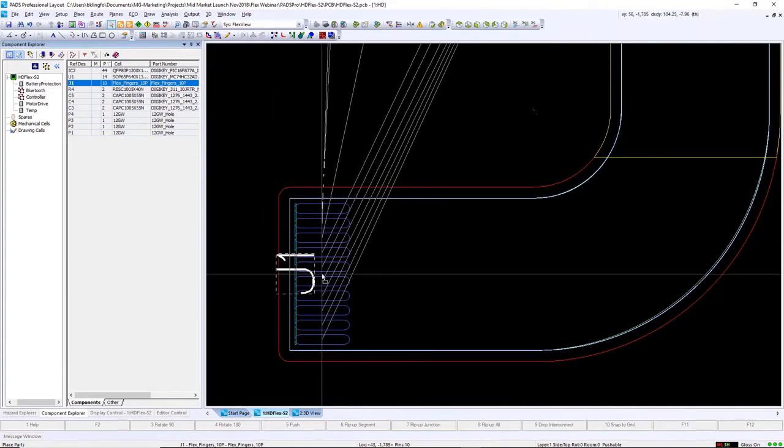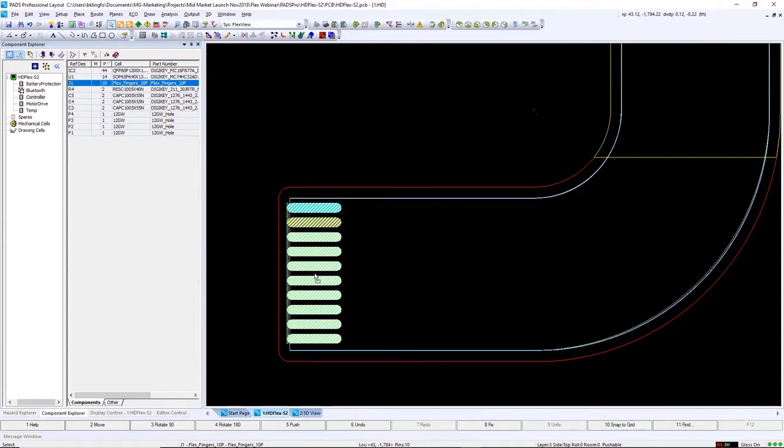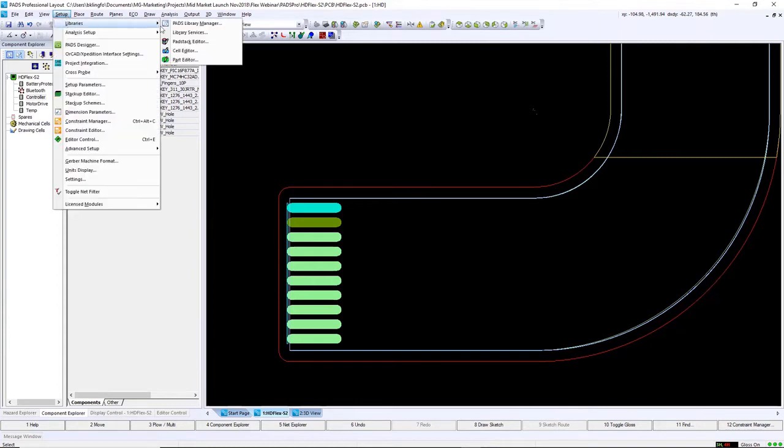To assist with part placement, PADS Professional provides a Component Explorer panel, making it easy to search for and find components based on groups. In this case, the schematic was created using hierarchical blocks, so our parts are already placed into groups. Selecting the controller group, we can drag J1, the flex finger connector, into the design workspace and place it at the end of the flex.